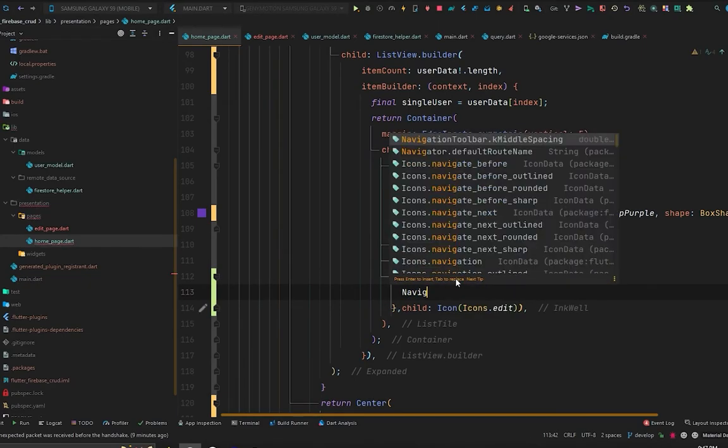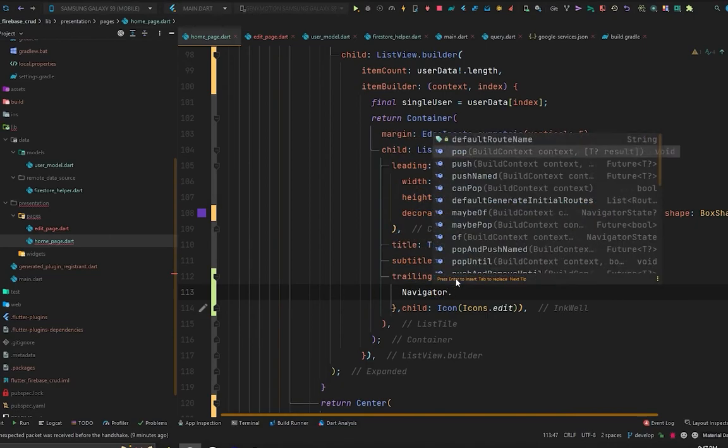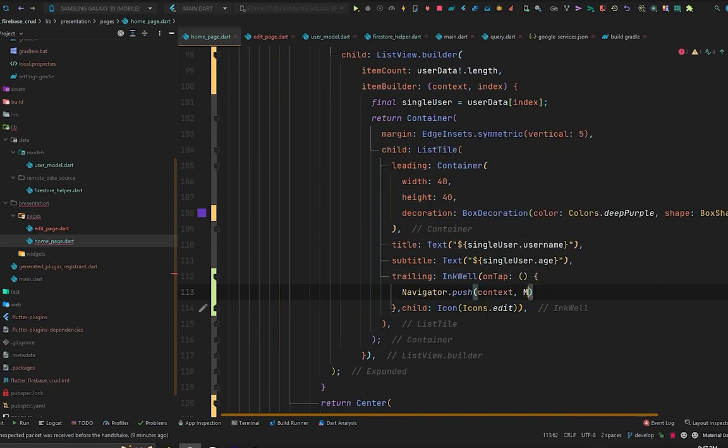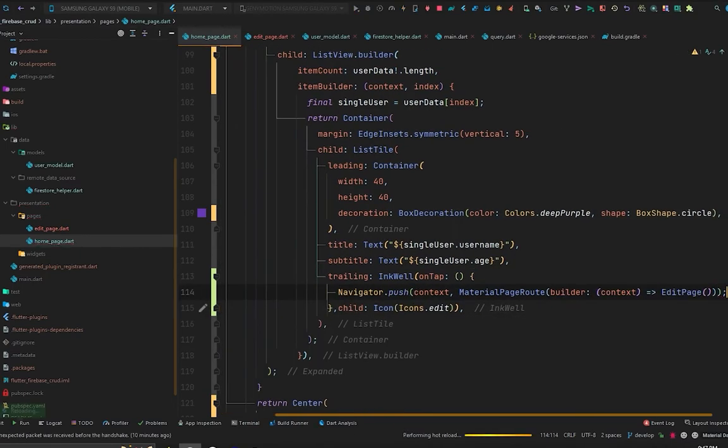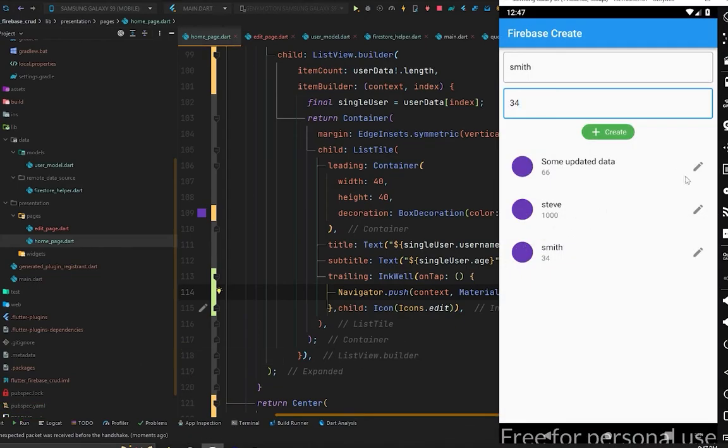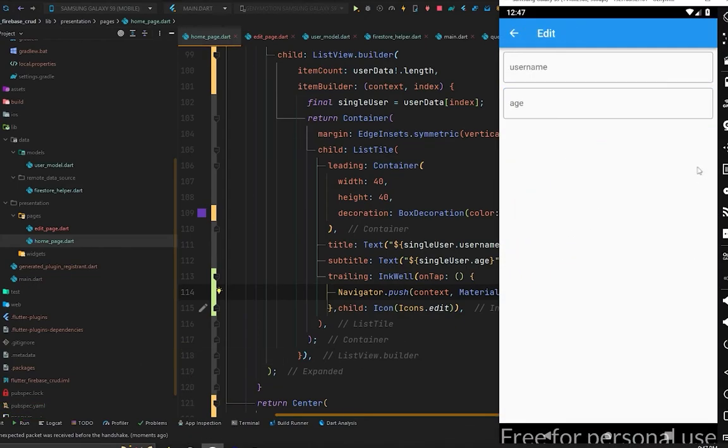So we'll do Navigator.push, context, and route will be MaterialPageRoute, builder will be context, and here we will pass the EditPage just like this. Press Ctrl S to see if we are navigating to the edit page or not. So let's click on it.